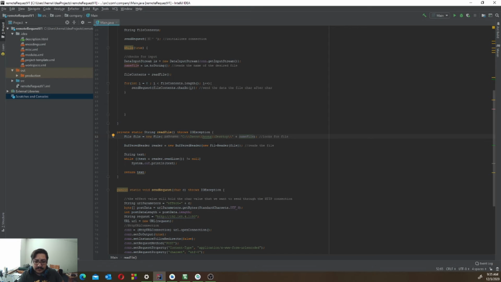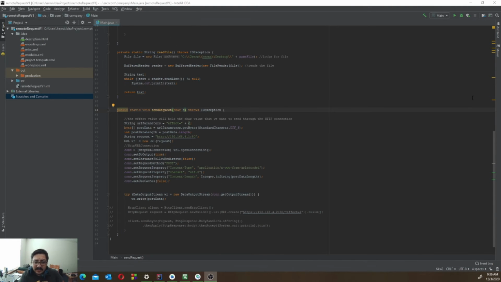And whatever lines of text we have, we're going to print them out for us to see here, and also we're going to return that string, so that the string can be sent character by character to the mobile device via the Wi-Fi module.